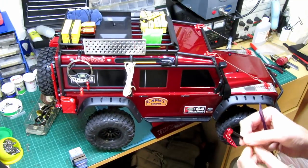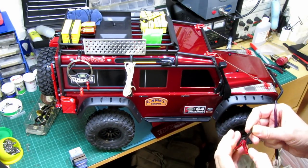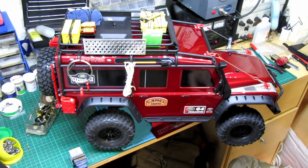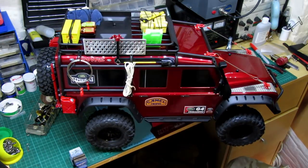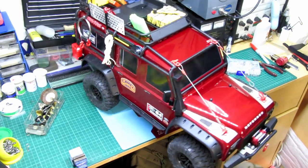There's a one where it just looks like a shovel and it just digs in. And I think I should have got that one really. But I need to try that out and find somewhere to put it. So that's what I've done so far, guys. I hope you like the look of it.